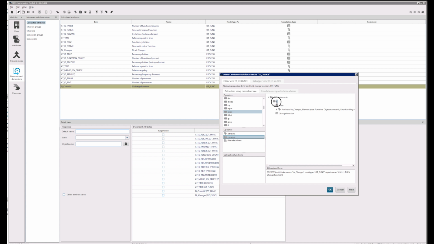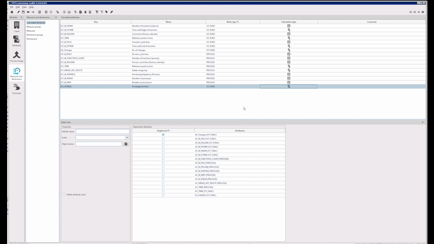And else, I can say no change. So now we're going to write either change function or no change function onto the actual function, depending on whether we have these change document information on the function.